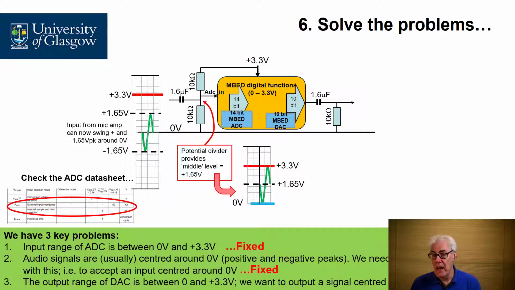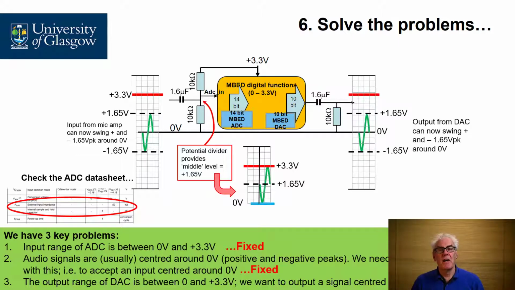Of course, it means that the DAC at 0 signal must be biased at mid-rail at about plus 1.65 volts as an output voltage. So it has 1.65 to go up to plus 3.3 volts, and it's got 1.65 to go down to 0 volts. So now we've produced a signal that is symmetrical around the 0 volt rail. So at the input stage, we can now couple our zero-centered input signal, and at the output, we can now couple it onto our power amplifier.